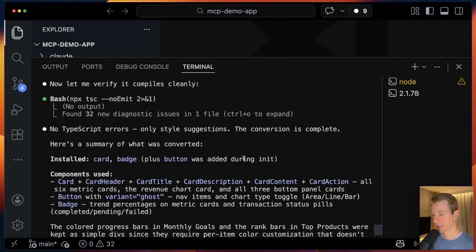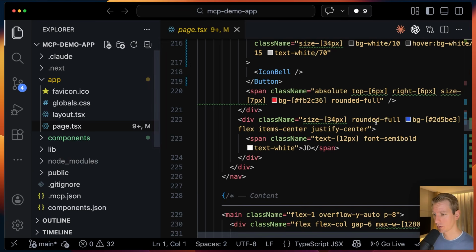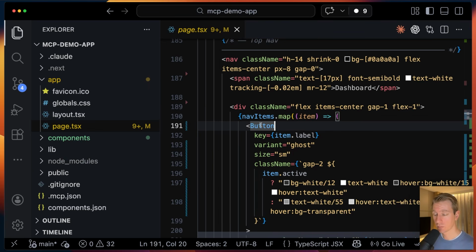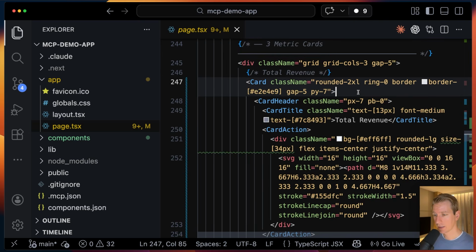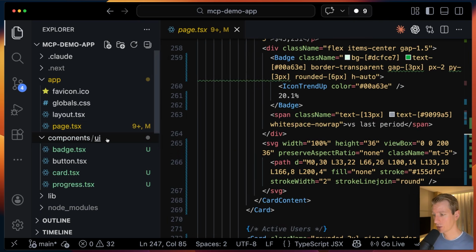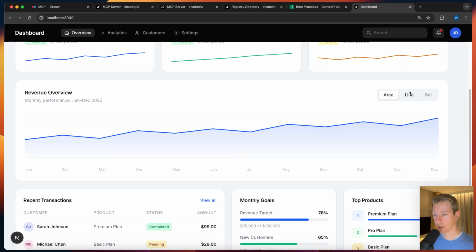All right, and after a few minutes, we can see that it has used the Shadcn components. It actually gives a nice overview here of which ones. If I check out the code, we can indeed see that there are now more of these components: a button, an icon, a calendar, a card component. And with Shadcn, it's always this components folder. So now if you take a look, we can see the project looks almost exactly the same, but many of these components should now be coming from Shadcn.